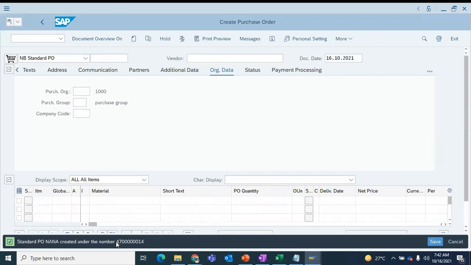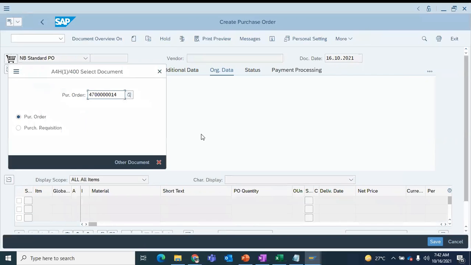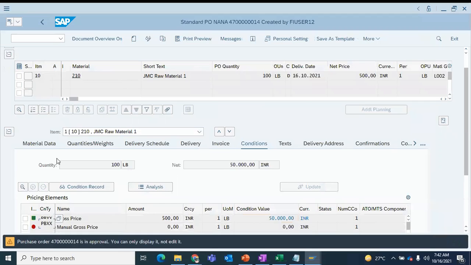Save it here. First, let's see if it is activated.